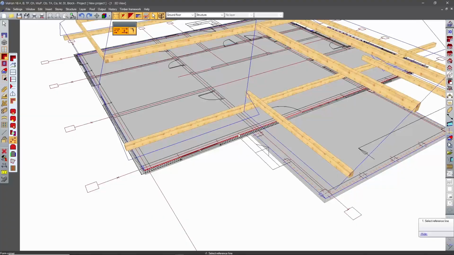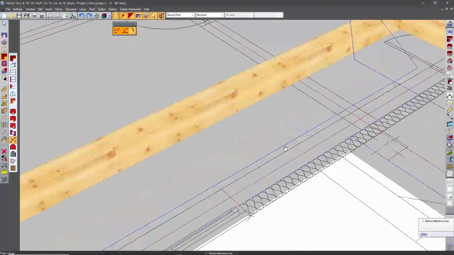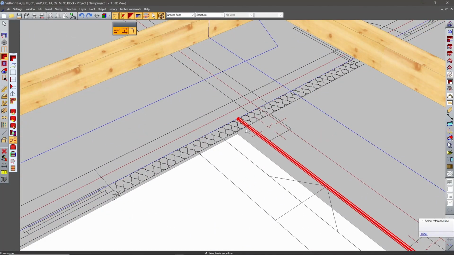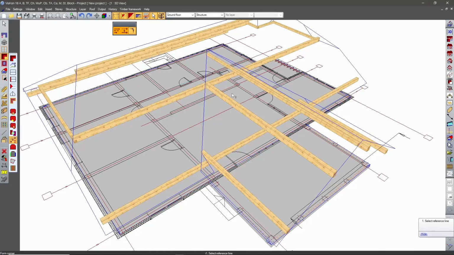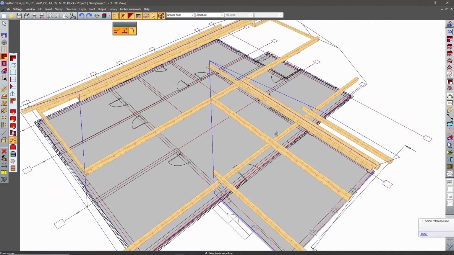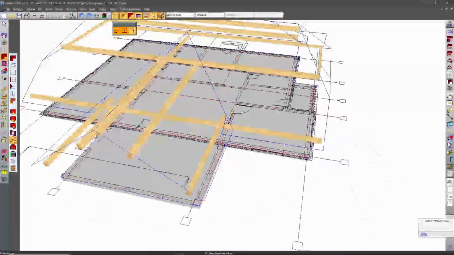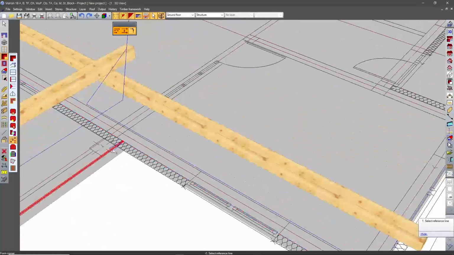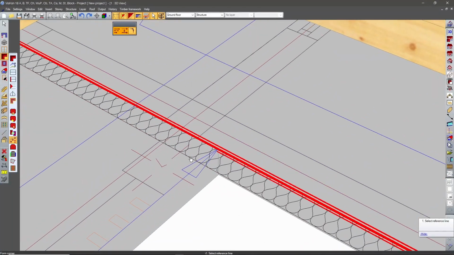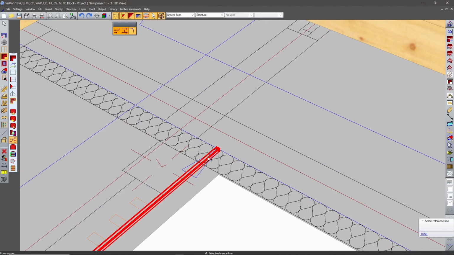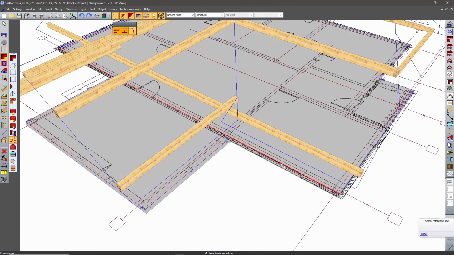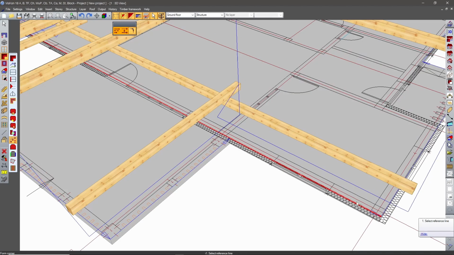Here and here we won't generate corners because it's a perpendicular gable to the main roof, so we should leave it as is. The only thing to pay attention for is to have the arrows reach the longer blue arrow.